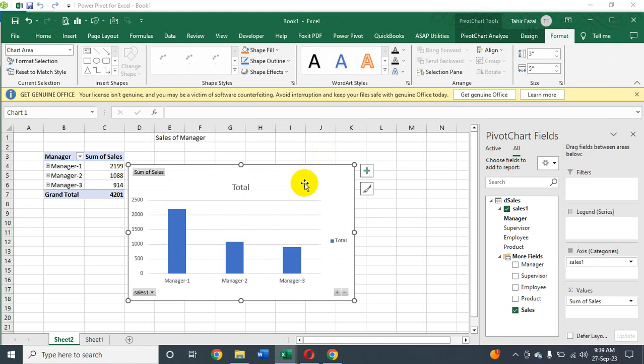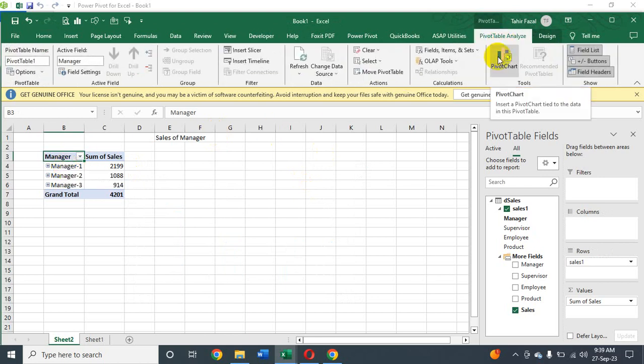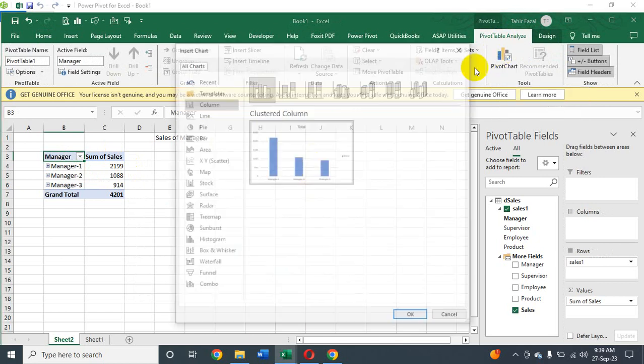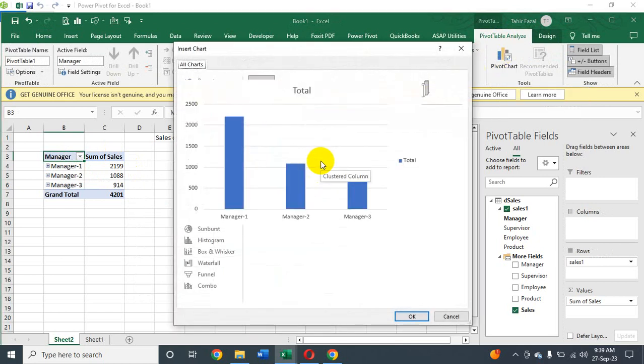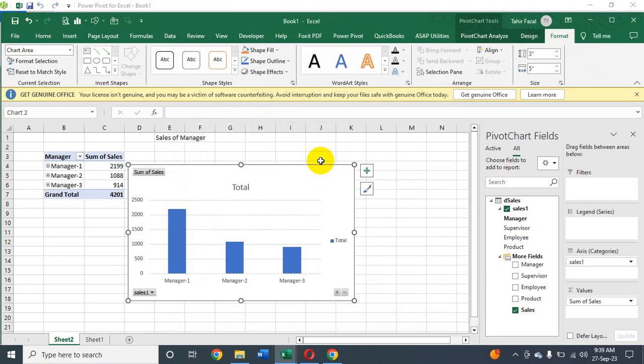My chart is coming here, right? On the basis of this, right? You see again my cursor here, right? Then I click on pivot table analyze. You see pivot chart. Choose the clustered column chart, right? Double click, right? Is it clear?